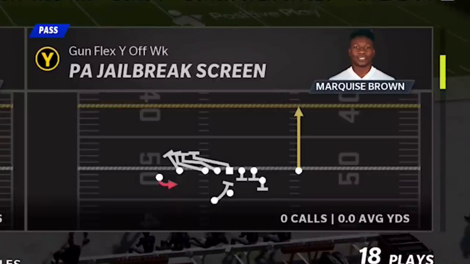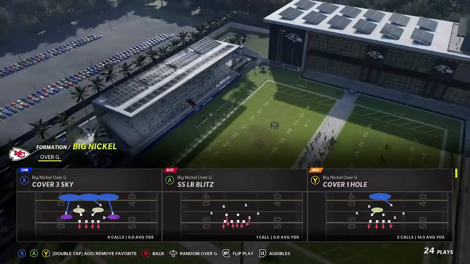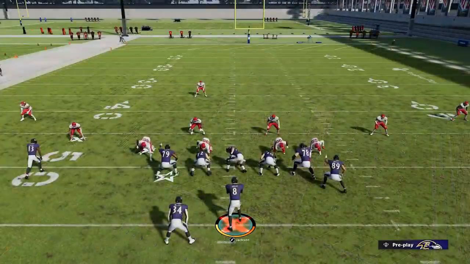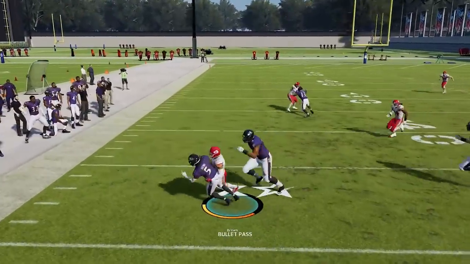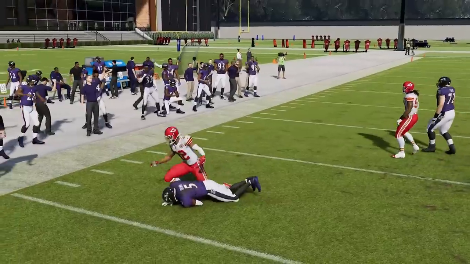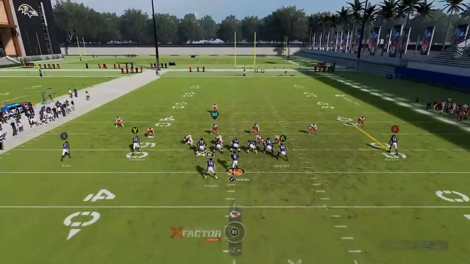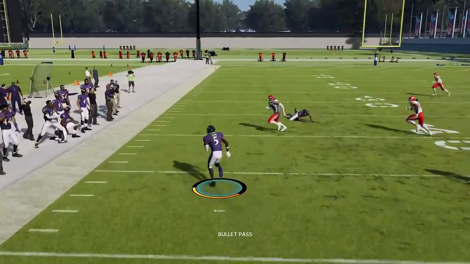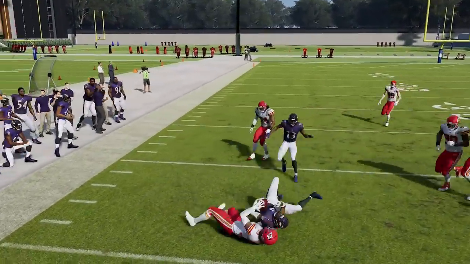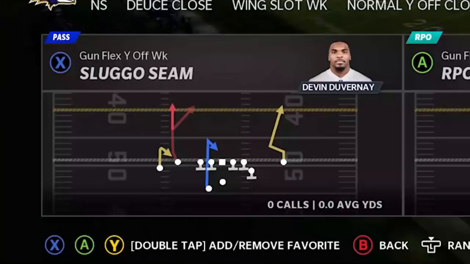Next up, we got the PA jailbreak screen. Against cover three and cover four, the jailbreak screen can be a very successful play because the cornerbacks start back. Any play where the cornerbacks come forward, like man coverage or a cover two, will be the exact opposite. But it's a good play just to keep your opponent honest.